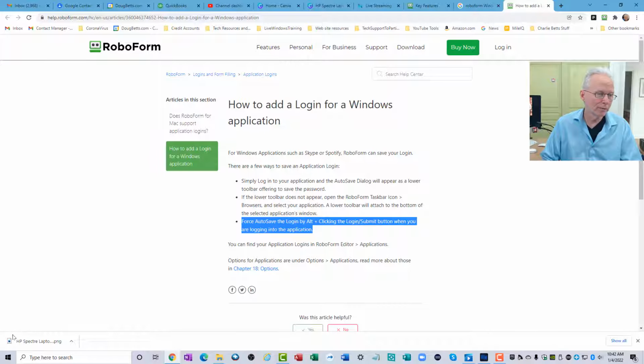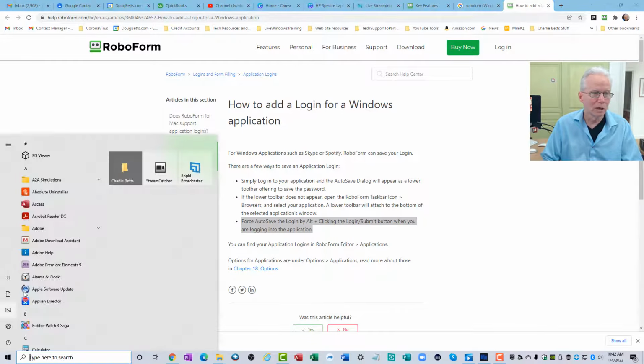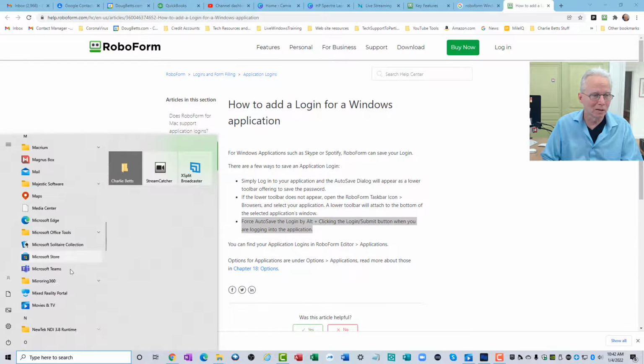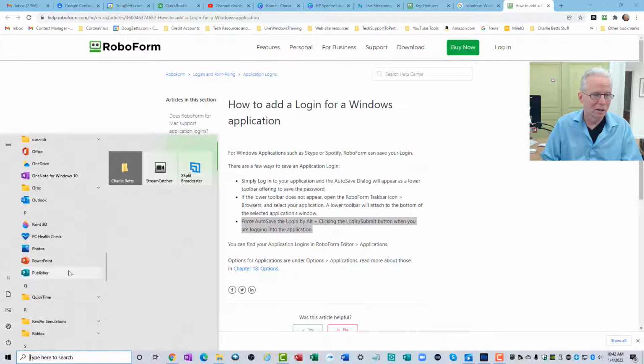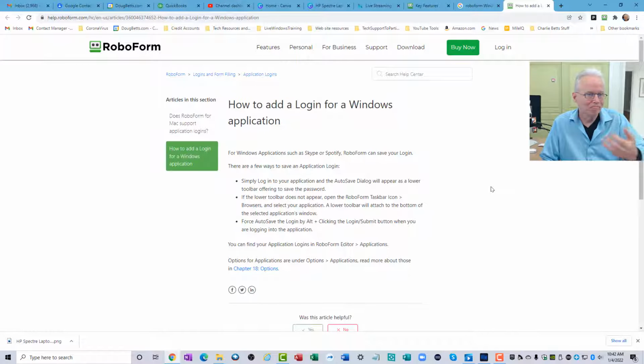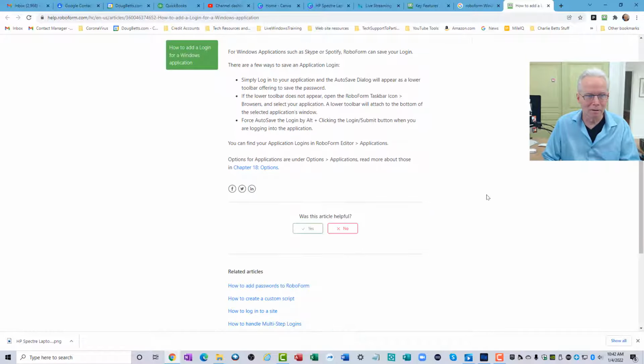Well, I want to point out if I go over here to the Programs menu and scroll down the Programs looking for Roboform, it also is not here. So when I set up Roboform on my computer, I've only got the browser extensions. I think they've kind of hidden that piece.